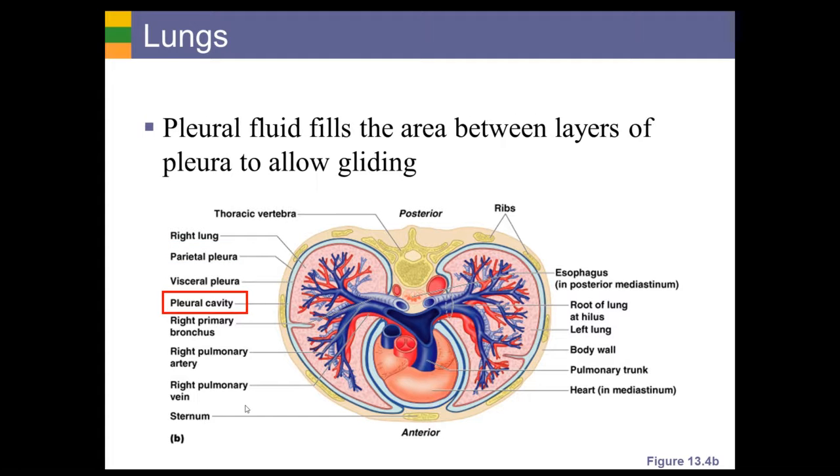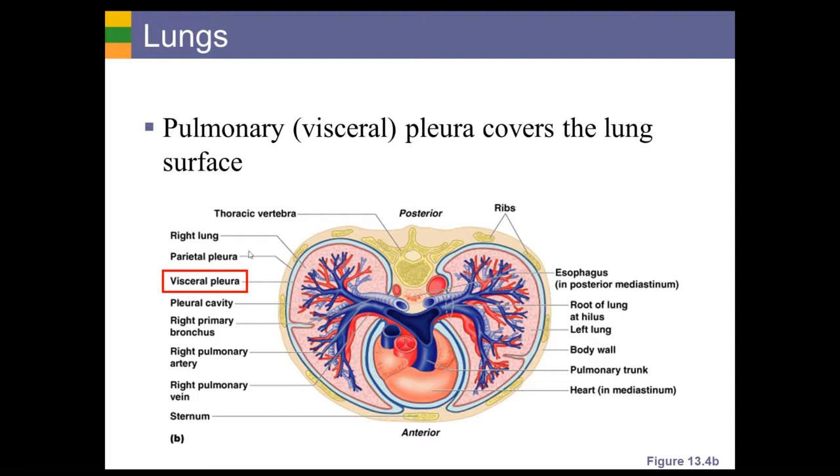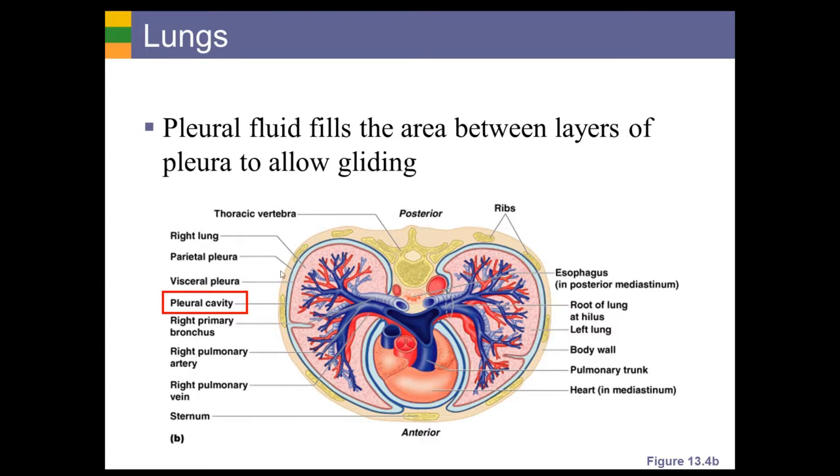And then you have the visceral pleura, shown here in red, and the visceral pleura are attached to the lung itself, just like the visceral pericardium was attached to the myocardium of the heart. And then between those 2 layers, we have a potential space called the pleural cavity, and that pleural cavity is filled with fluid, which allows, as you inhale and exhale, the 2 layers to glide across one another. They resist being pulled apart, but they glide across one another rather easily.